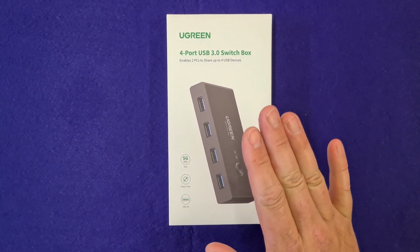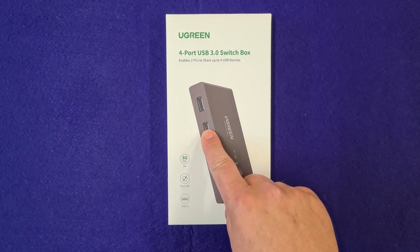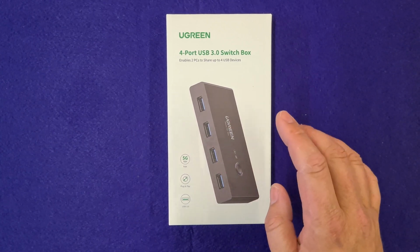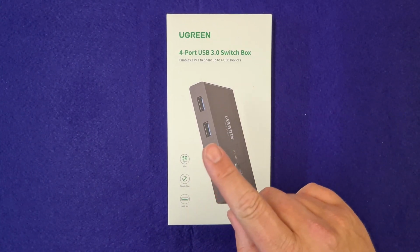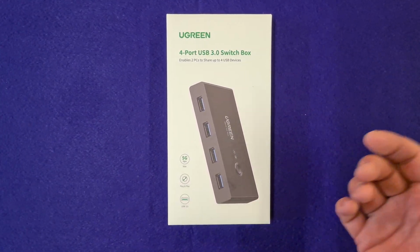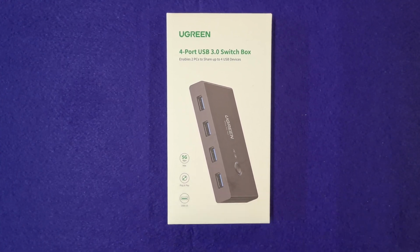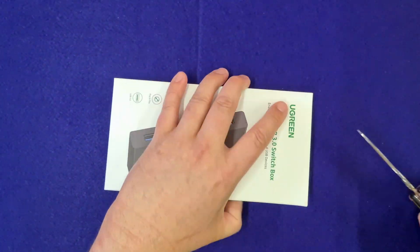But this just means that what I can do with this is I can plug the hard drive and the dongle for the mouse and keyboard into these, and this, at the press of a button, should just switch it between the Xbox and the PC, not requiring me to unplug it all and swap it over each time. So let's open this and let's have a look at it. And I will be doing some more video later on of it in action. So stick with me for that bit as well. So let's have a go. Let's get this open, shall we?